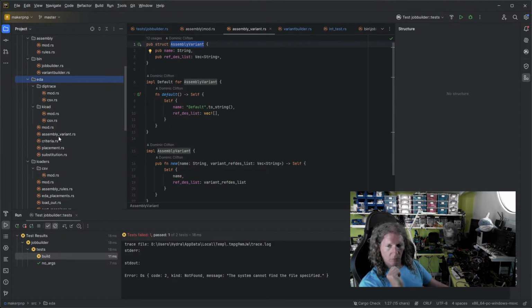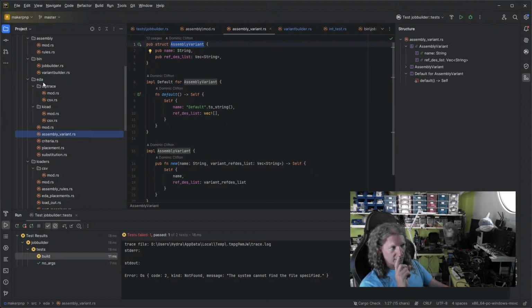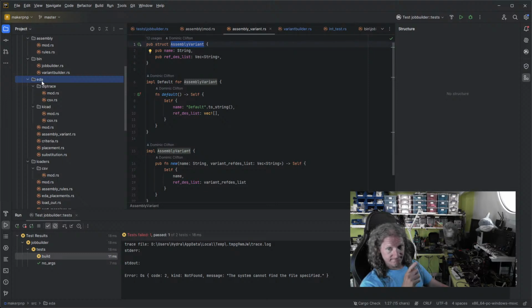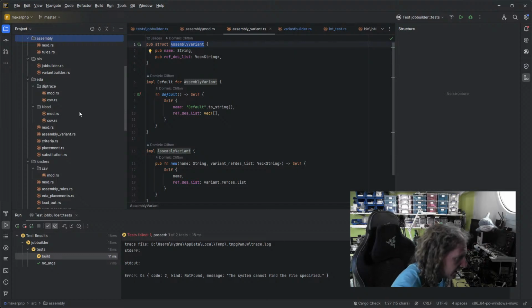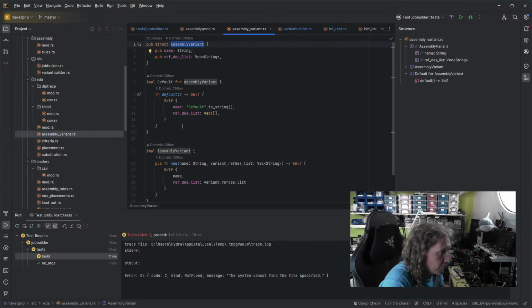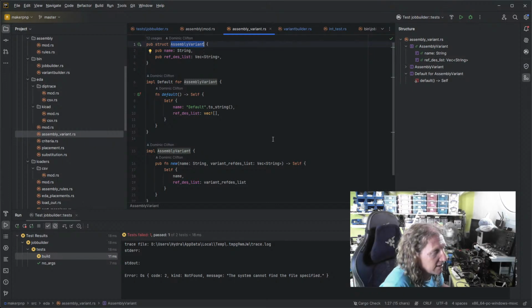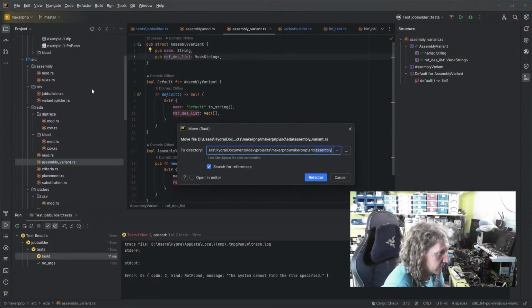I think I said that when I was first thinking about this. And this correlates with what I was saying a minute ago, that this tool shouldn't care about anything to do with EDAs. But currently, assembly variant is living in the EDA package. There's a thought. So it probably needs to be moved into assembly. Let's see if we can move it and it makes sense to move it. Is there anything in here to do with an EDA? No. You've got a name and a refdes list. Yes, we're fine. Let's move it.